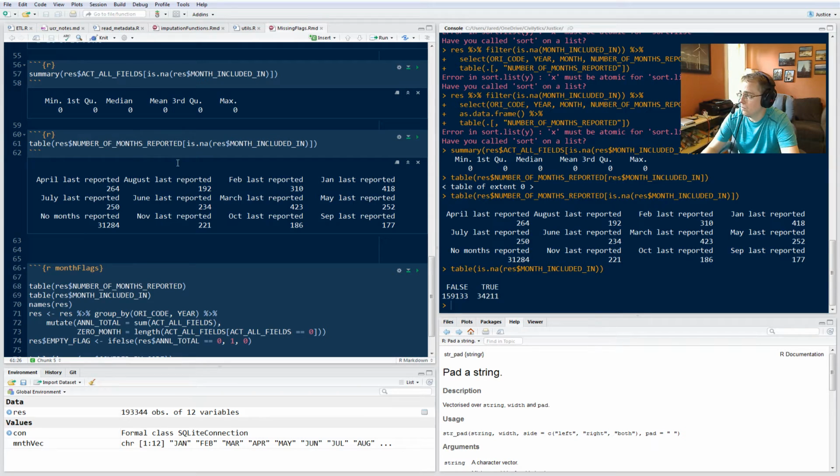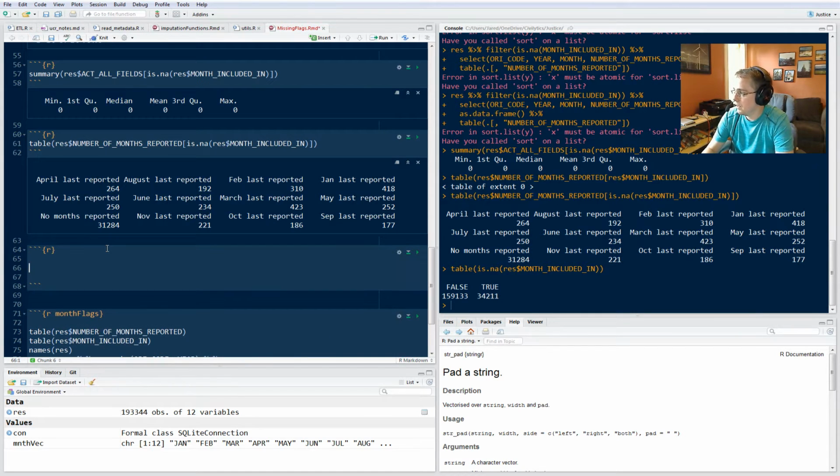And you can see that sometimes they actually do. The most common thing is that they hadn't reported at all for the whole year. So that's nice. We know that most often this is an indicator that they didn't report for the whole year, but we need to come up with a rule for what to do with these cases here. So we're going to look at those cases now.